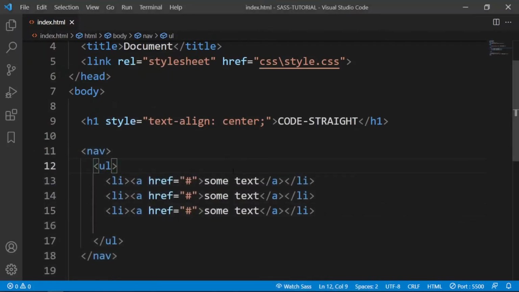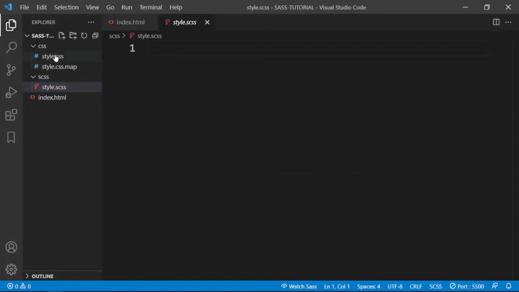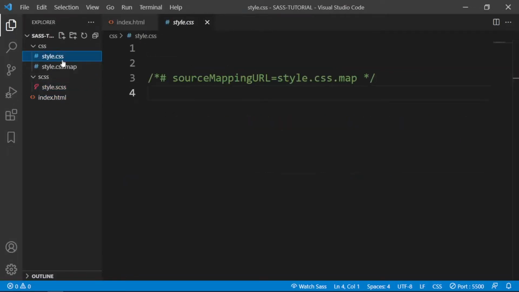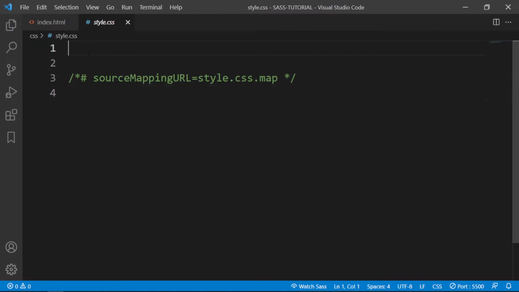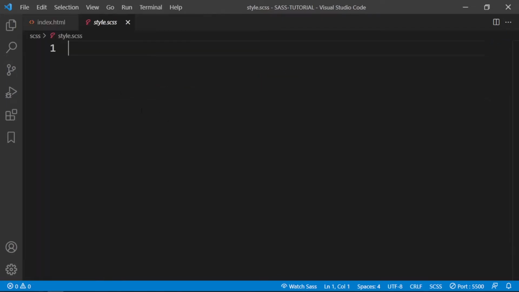Let's open our style.css. See, we don't have anything here. Now let's open style.scss, get rid of it, and I'm gonna nest here a couple of tags.